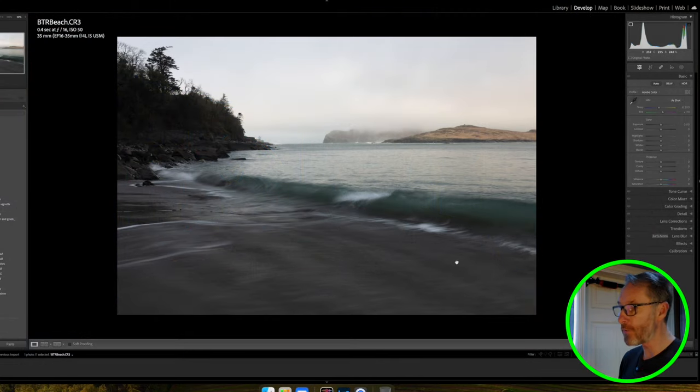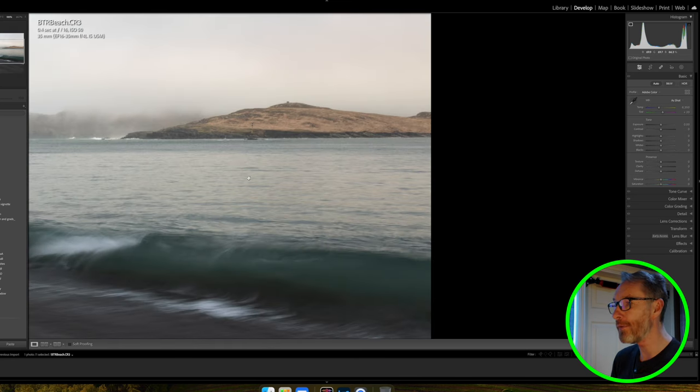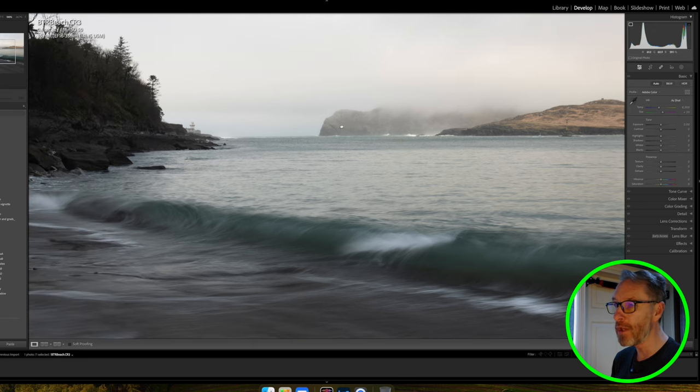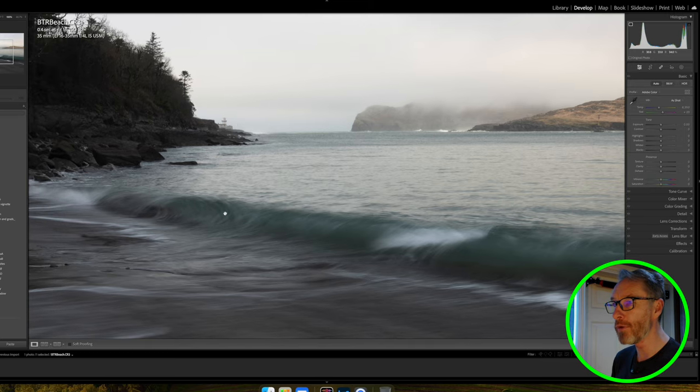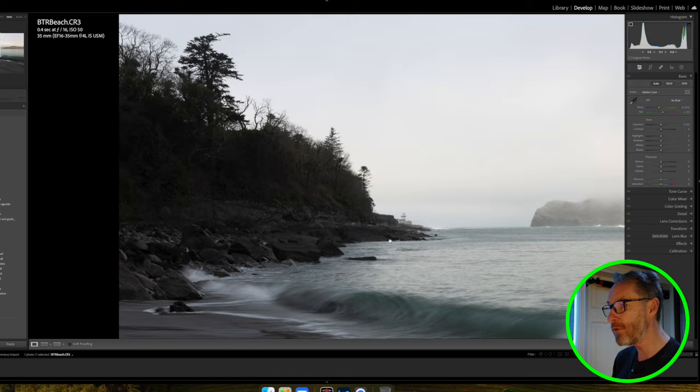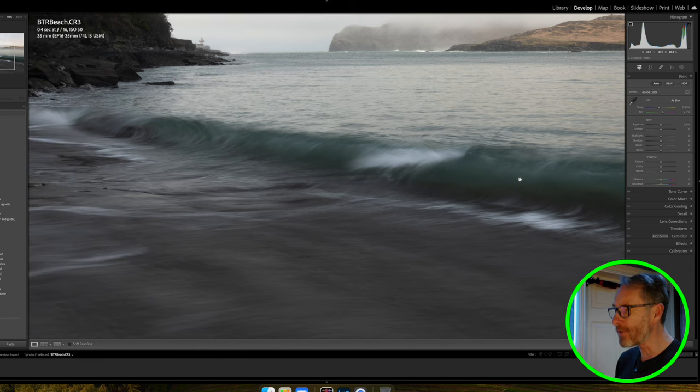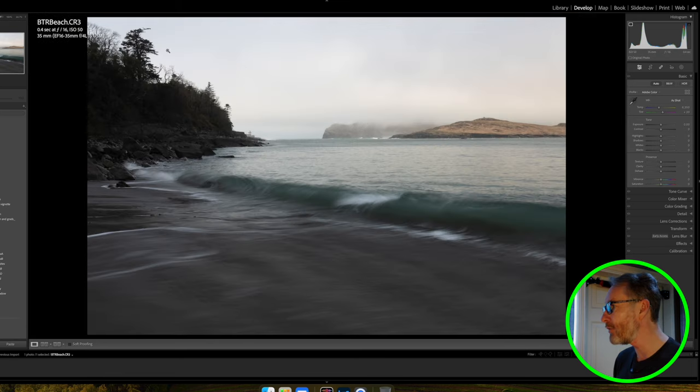I've got the image here now — as you can see it's one of the stunning locations at the very left-hand side of the beach. What I love looking at the raw file is you have this island, this mist coming in over the top of the headland, a bare glimpse of Valentia Lighthouse up at the top, the trees, and — as I said — I started watching the waves and captured this curvature in the wave: this solitary bit of white within the image.